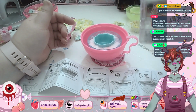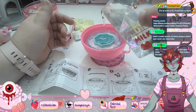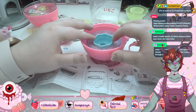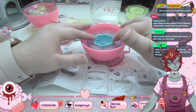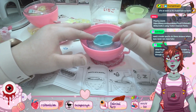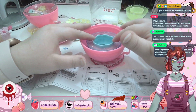I'm making a mess! Apparently, I have to hold it. Oh, push or hold. Wait 2 minutes. Computer, set a timer for 2 minutes. Thank you, computer. So we're just gonna hold this for 2 minutes.